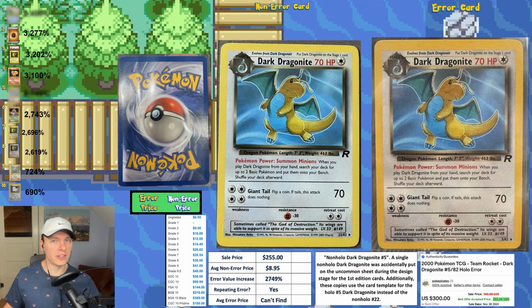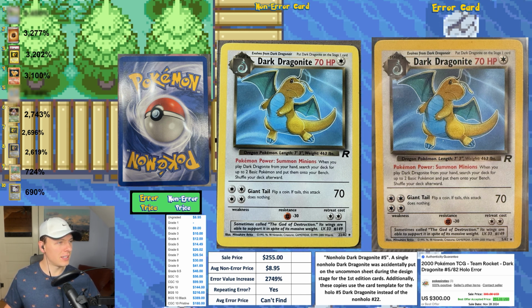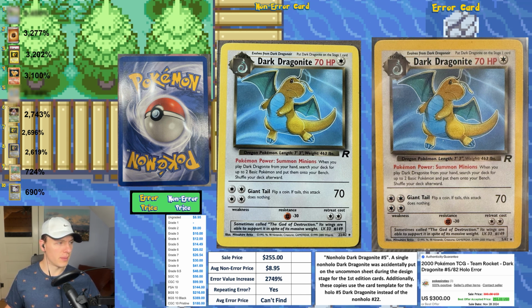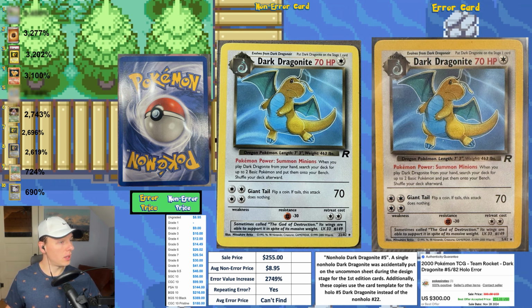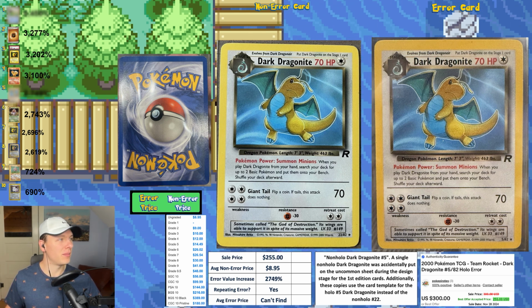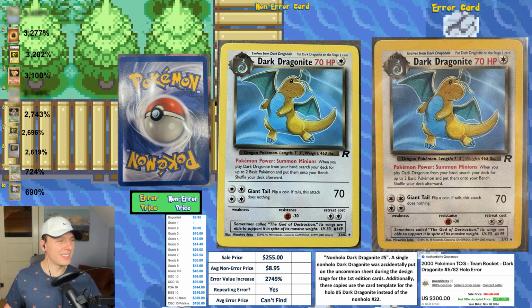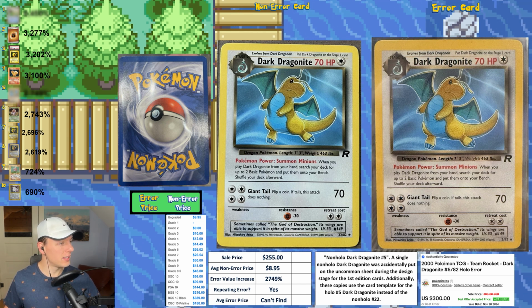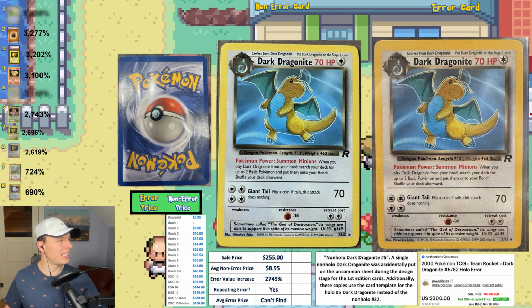I think there's enough sales out there where they could collect the data, but I think this sale price is about right. And I know when this gets graded, if it's in good condition, the price goes up quite a bit. So I think this is a good buy from the buyer because, again, I think a PSA 7 is $400-500 at least. So you can think of this as an investment. This is a good deal. And with the average non-error price of around $9, that gives us a 2,749% EVI, which is good enough for number 5 this week.